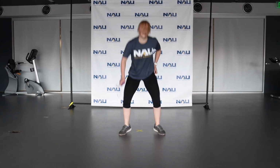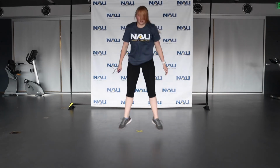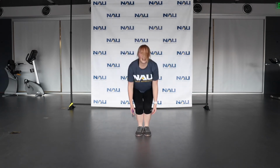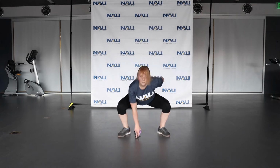So 1, 2, 3, 4 into the star jump. 1, 2, 3 into the star jack. 1, 2, 3, 4 star jump.